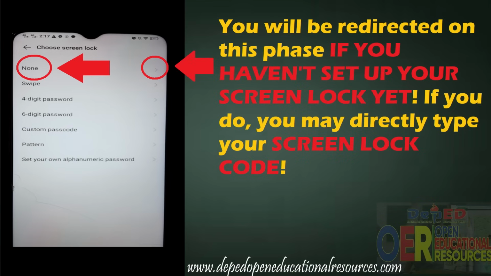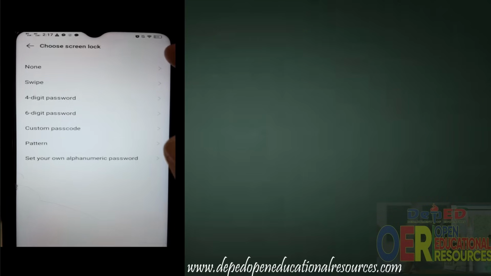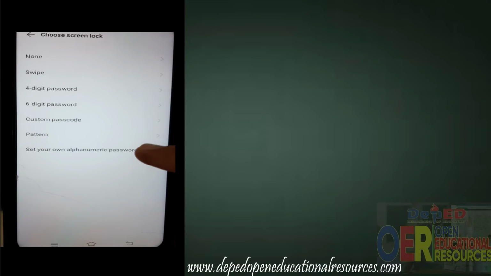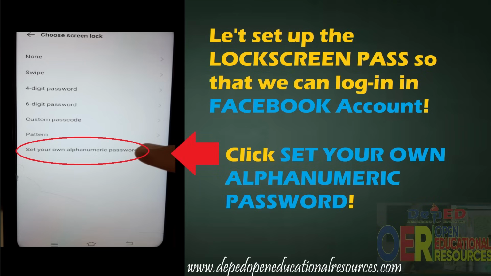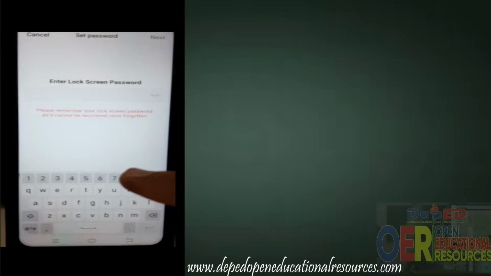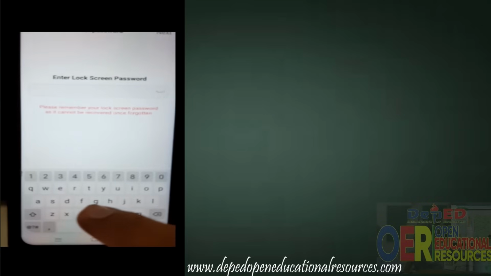After clicking setting, by the way, if you haven't set up your screen lock yet, this is how it looks like. But if you did, just enter the pin lock screen. Okay, so let's set up the lock screen password.